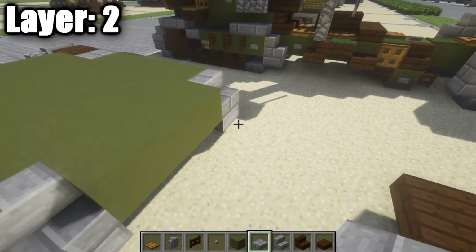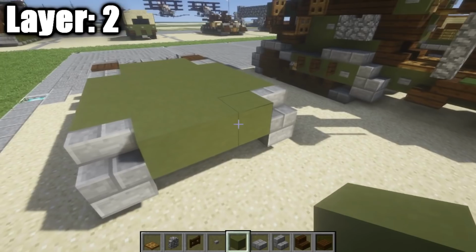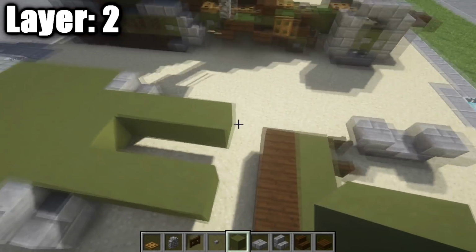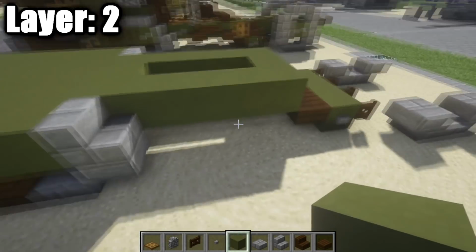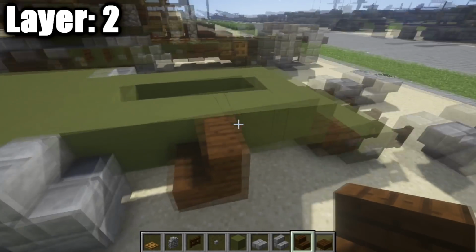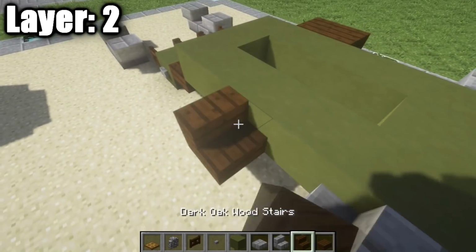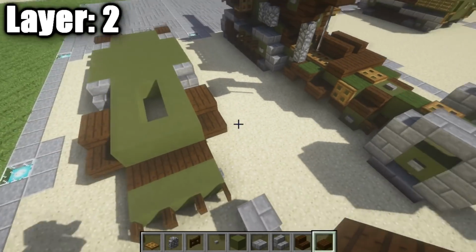Now, for this section right here, what we want to do is take our green stained clay. And now on either side here, we have this row of 3. We're just going to place down 1, 2, and 3 back, 1, 2, and 3 back, like that, leaving a center space open like so. After you guys do that, we're going to place down a row of 3 of green stained clay. Now, on the sides here, we want to place down a dark oak wood stair like this, followed by a dark oak wood top slab, and then a dark oak wood half slab. Same design is going to go over here on this side. So dark oak wood stair, dark oak wood top slab, dark oak wood half slab.